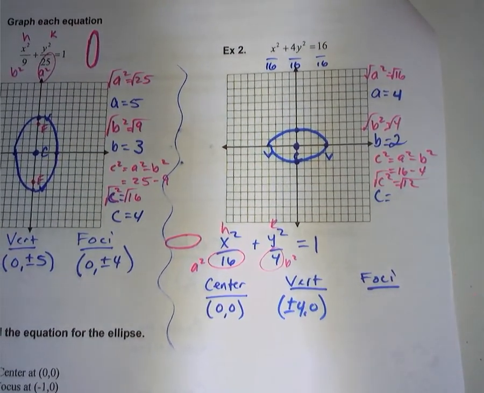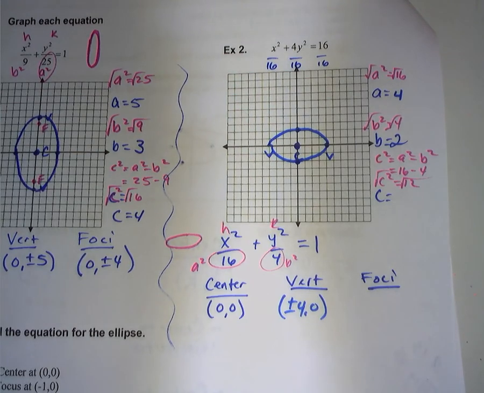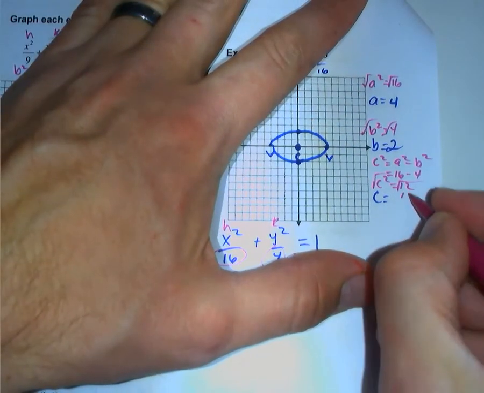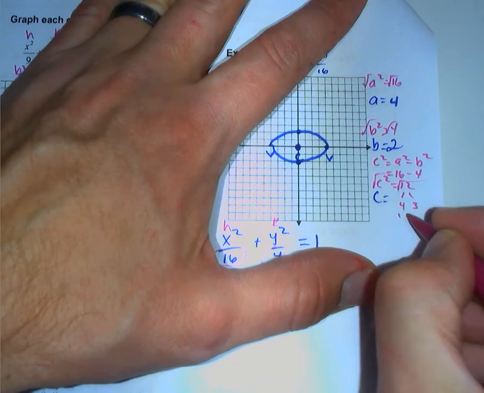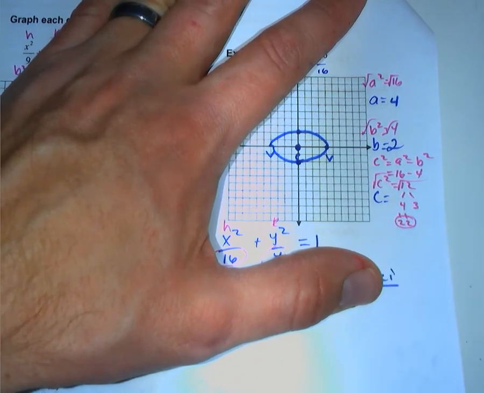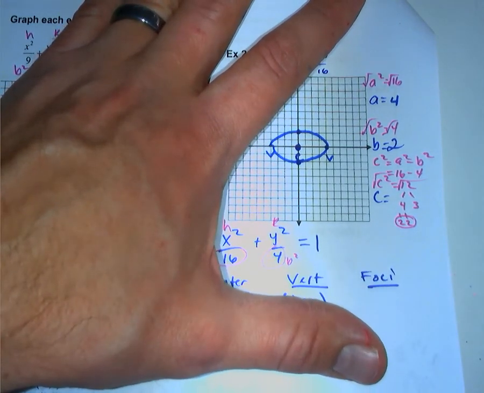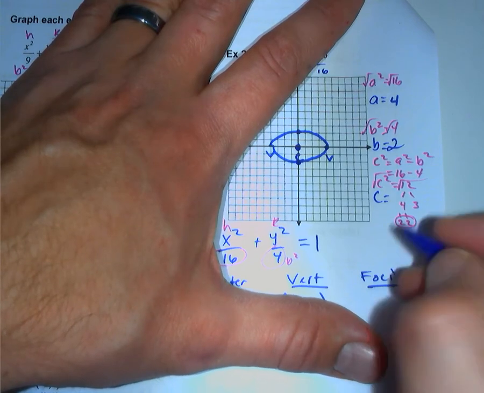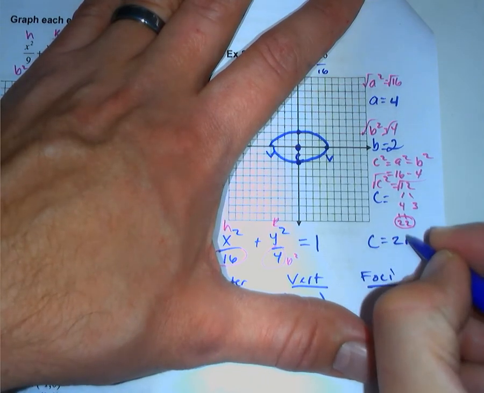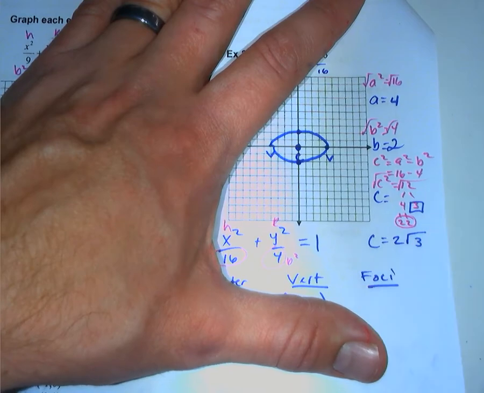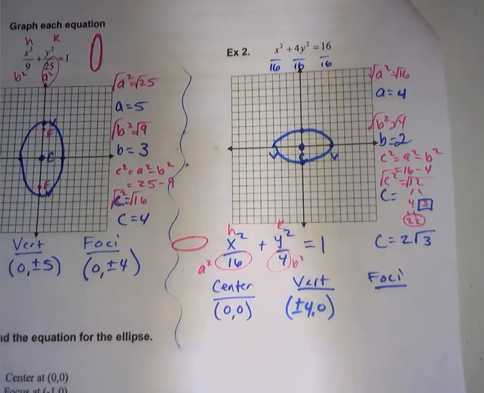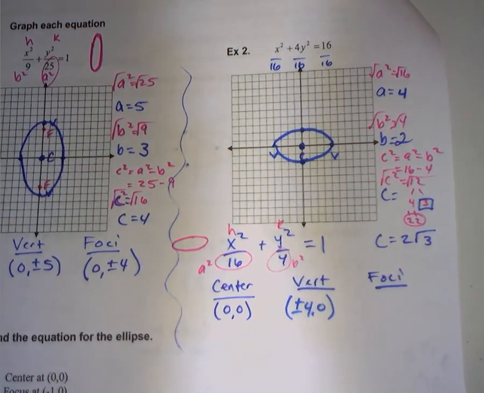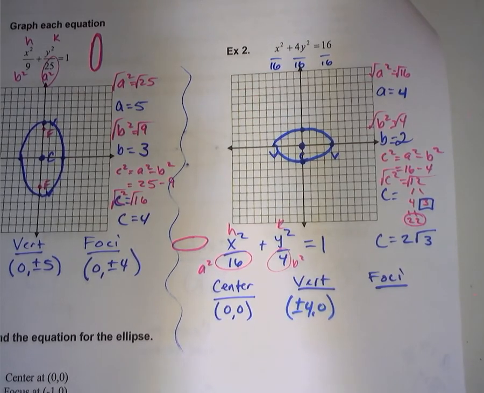Now, if you give me the square root of 12, it's not terrible, but I will take a half a point off. I do want simplified radicals here. So break this guy down. 12 is 4 and 3. The square root of 4 is 2. So that's why it's 2 and 2. So we end up with our C value is 2, and then this 3 is left on the inside. So pairs come outside because the square root of 4 is 2. The square root of 3 stays the square root of 3. It leaves it on the inside.